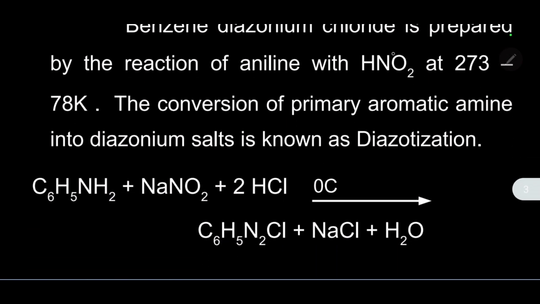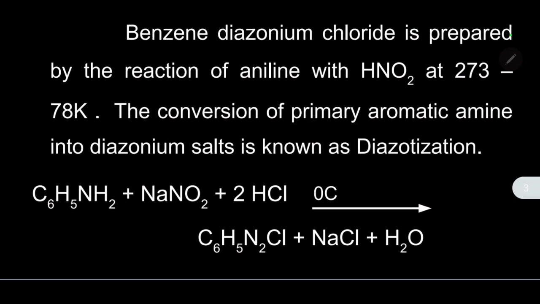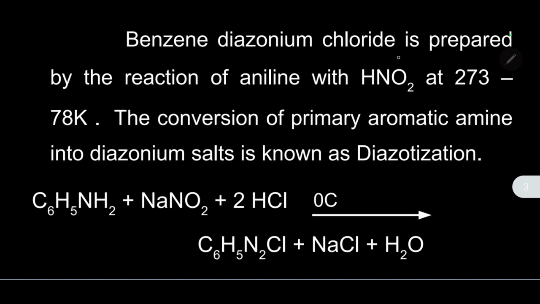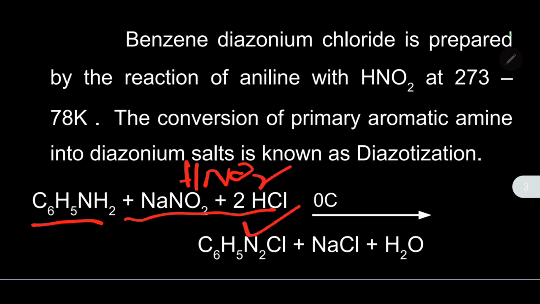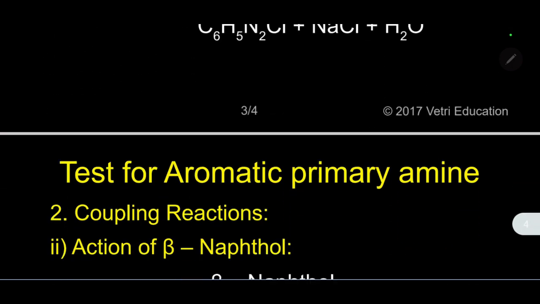Kindly follow. Here we have aniline. When you treat aniline with sodium nitrite and HCl, that is, nitrous acid, we get the diazonium chloride, a yellow solution, along with sodium chloride and water. So when you mix test tube 1 and 2, we get this. All the 3 tubes we have to keep in ice water, and after attaining 0 degrees, we have to mix the third test tube.